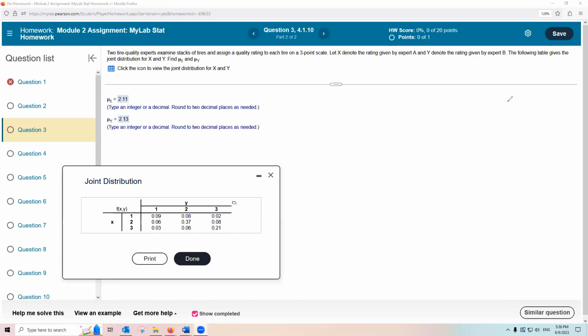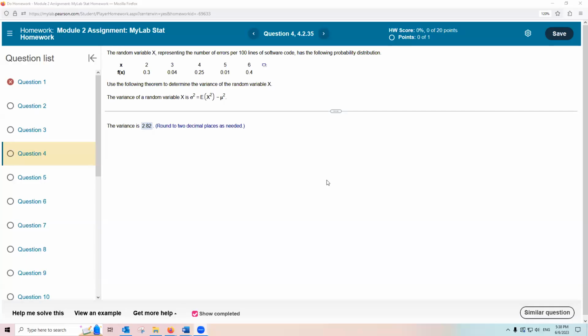Let me go to another example. All right, let me take a look at this example. This is number 4, homework 4. And again, this is giving me a discrete distribution. I can see X is taking on these values going from 2 to 6. All right, and it's asking us to find the variance. Well, if they're asking us to find the variance, the symbol is sigma squared. The formula, this is in section 4.2, by the way.